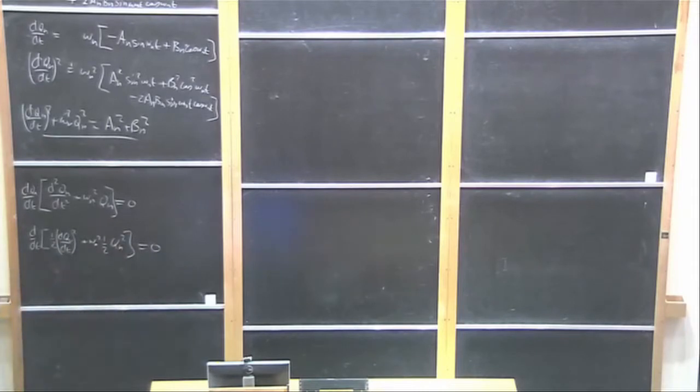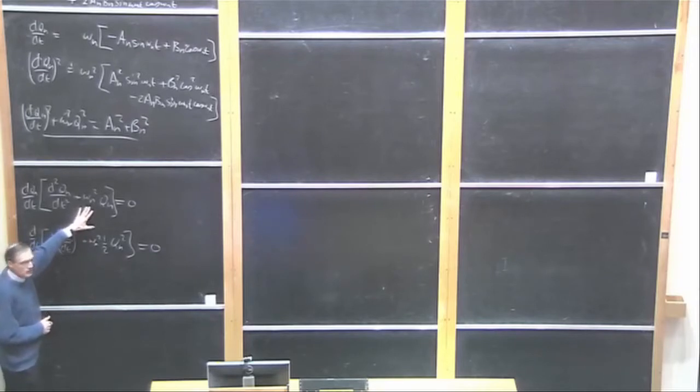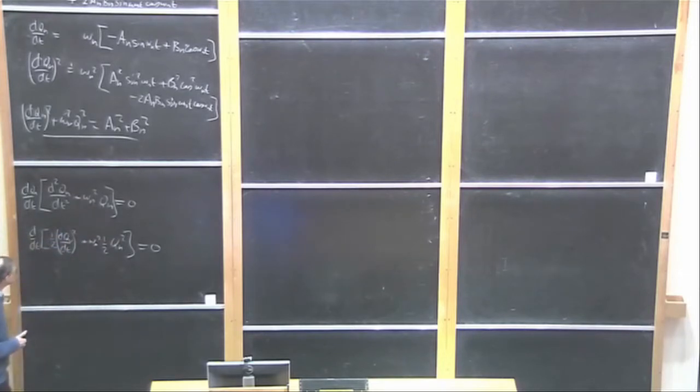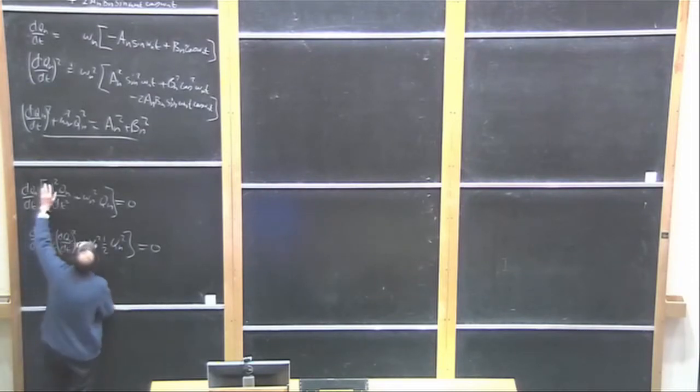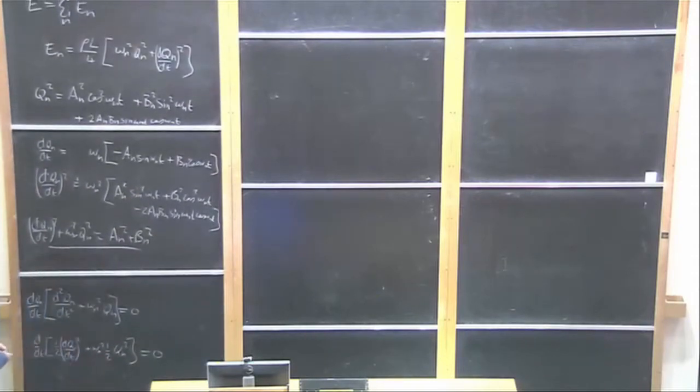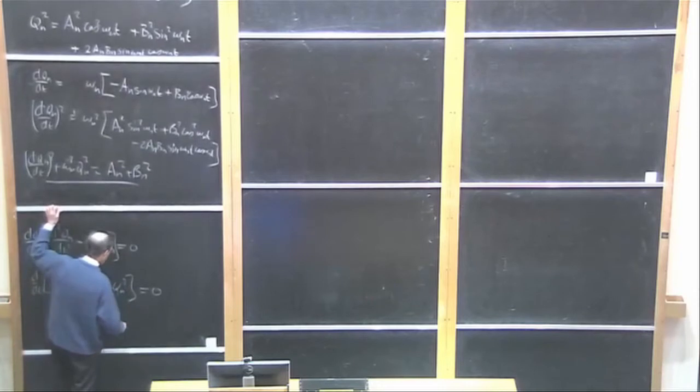So the effect of taking the differential equation and multiplying it by a velocity is to give us something related to energy. I say related to energy. This equation doesn't have a conserved energy at the moment because there's nothing in there to define energy because there's no mass. But this is a quantity related to the energy. In order to get an energy, you have to multiply by a mass. But what that shows in one line is that this bracket here is constant. And all you need to do is to work it out somewhere, and that's what the value of the constant is. So if you do, for example, at time t equals 0, where q squared is a squared and q dot squared is b squared, you'll get it in one line. So that's why that happened.